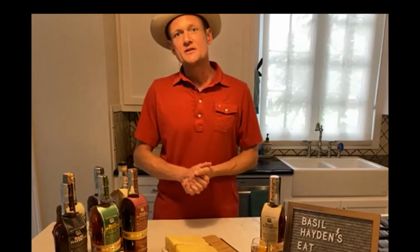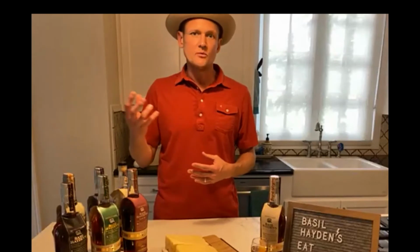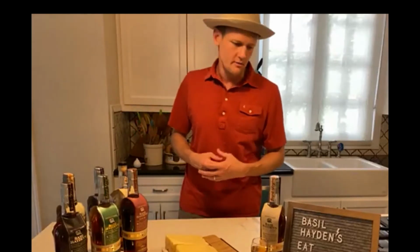You can only make bourbon in the United States. 95% of it's still made in Kentucky because we have that wonderful limestone filtered water. We have access to the breadbasket of the southern Midwest where the corn grows plentifully. We have access to the American oak forests in Missouri and Arkansas, where we have our American white oak, which is what we use to make our barrels. Also, we have a beautiful season spectrum in Kentucky where we have a true Midwestern winter, a beautiful southern summer, and then that perfect spring and fall in between. Very, very important for aging whiskey the right way.